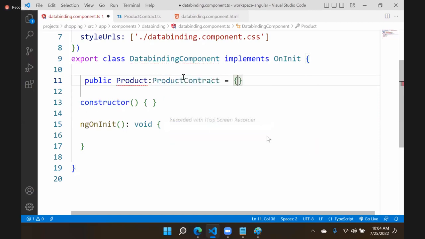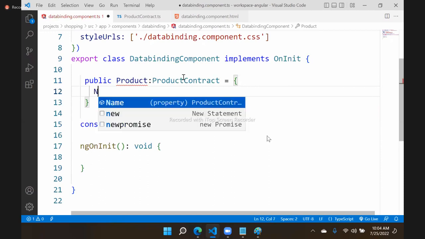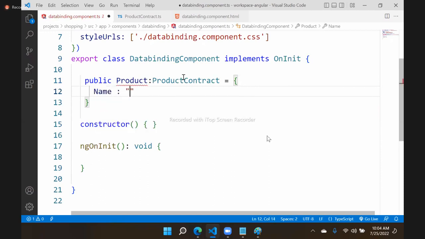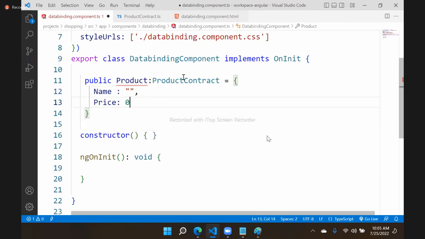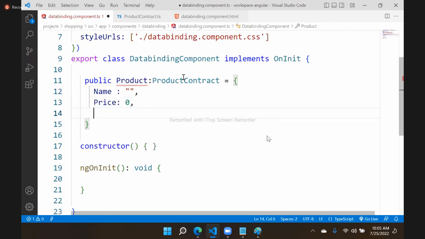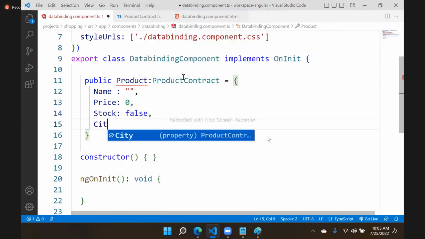Understood? According to the type, it should have name. Name is what type? String. Some name I am giving here, or I will just keep it empty. Another one is price. I will keep it 0. Another one is stock. I will put false. Another one is city.